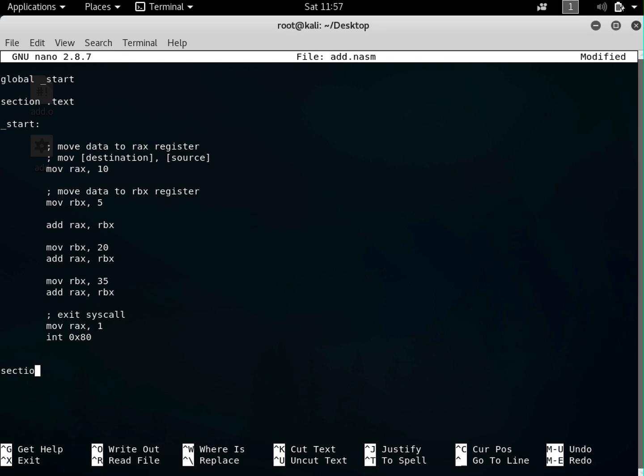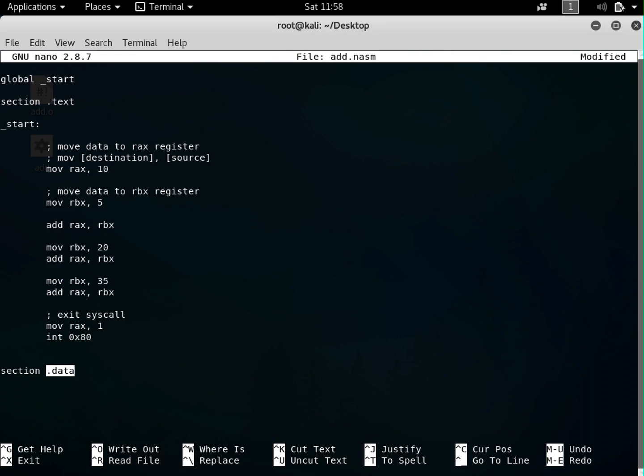So what we do is define another section, which we call the data section, or the .data section. The .text section is where we define our instructions, things like moving data, adding, etc. In the data section, this is where we define the memory variables. This is where the data resides in memory, and you use it to retrieve contents from the memory, and you can also use these memory variables to store data into the memory. So it's also very useful in that case.